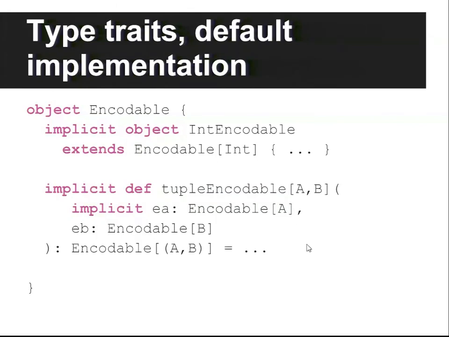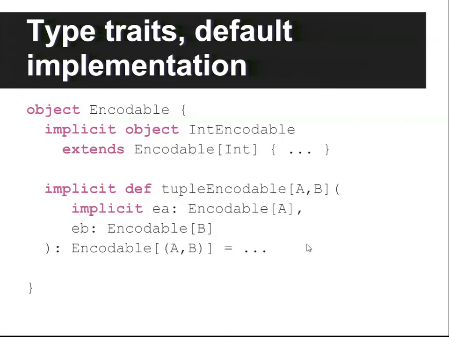If I want to do a collection of some random type A, say a collection of Int, I would define an implicit def, and instead of tuple, that would be collection Encodable. It would take an A, and it would then look up the implicit for A, for how to encode A. And then the collection can use this abstract way of encoding A, and just serialize the As however it needs to. So I am bootstrapping, essentially, and inserting classes in my hierarchy after the fact.